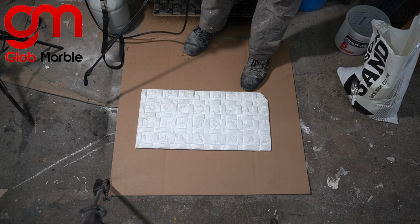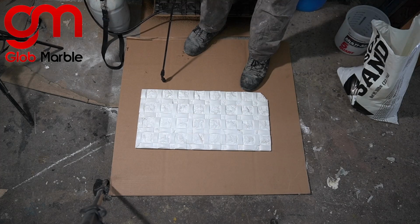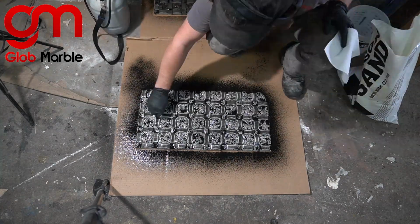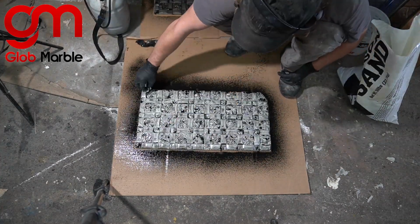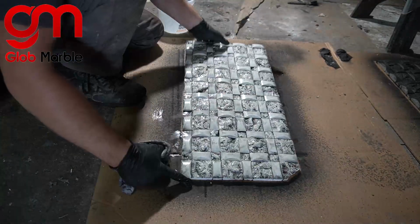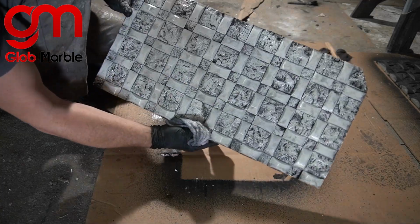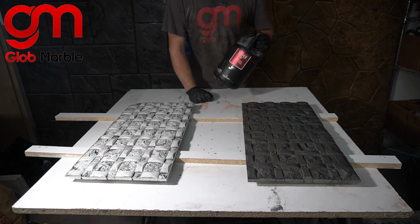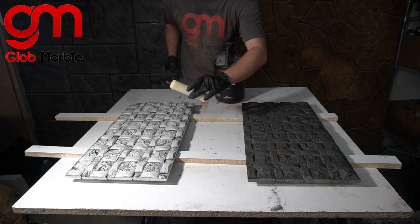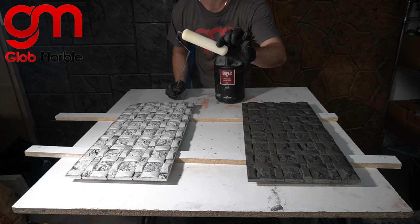I also found out that the stain looks really good on white concrete, which is a little bit more expensive than the regular gray concrete, but I'll show you, it's definitely worth the money. I'm going to be using the super water-based acrylic sealer along with the foam roller because there's a lot of cracks and crevices and I need to get into some really deep points. The foam roller is basically perfect for that job.